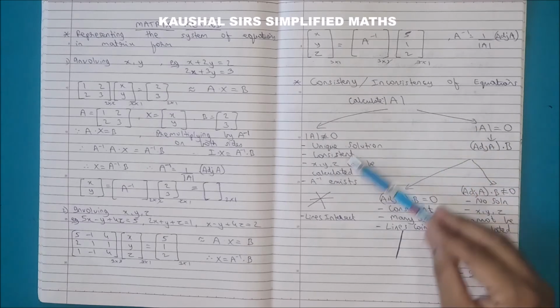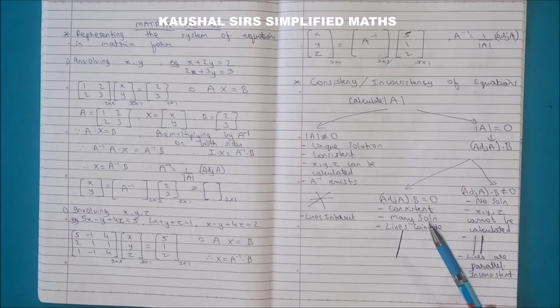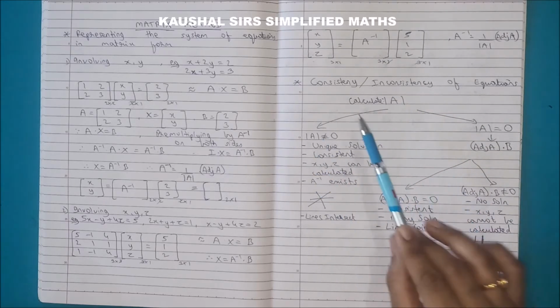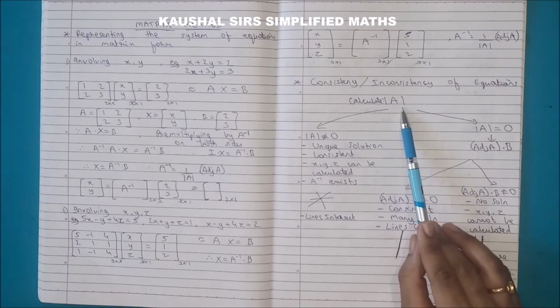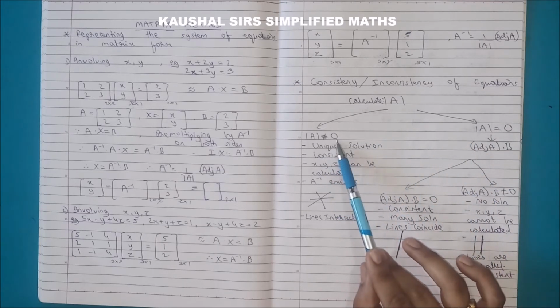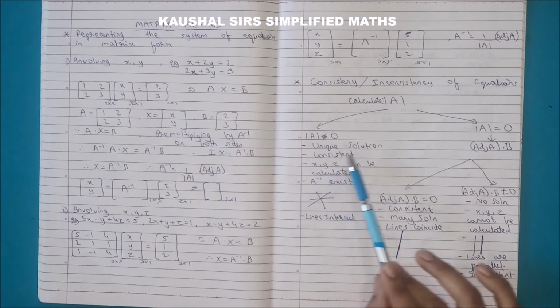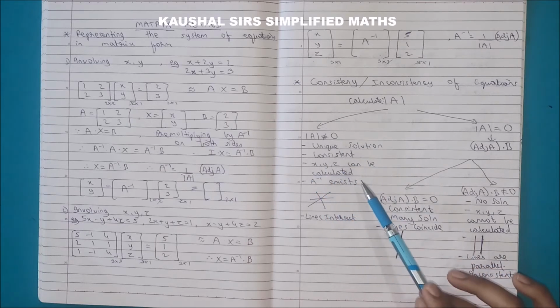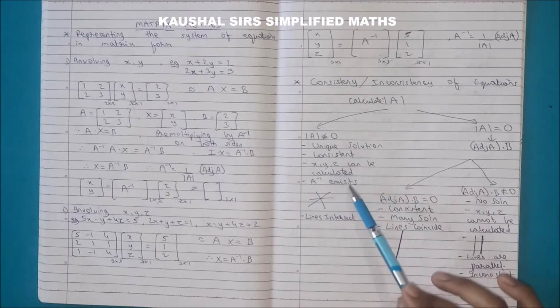Okay students, so this theory topic would be helpful in solving क्वेश्चन नंबर 1 to 6, जिसमें आपको सिर्फ आइडेंटिफाई करना है वेदर द सिस्टम ऑफ इक्वेशंस आर कंसिस्टेंट और इनकंसिस्टेंट. वंस अगेन आपको ब्रीफ कर देता हूँ प्रोसीजर. पहले आपको क्या फाइंड करना होगा, डिटर्मिनेंट ऑफ ए. तो दो पॉसिबिलिटीज हो जाएंगे, नॉट इक्वल टू 0 और इक्वल टू 0. नॉट इक्वल टू 0 आया तो कुछ टेंशन नहीं है, यू आर डायरेक्टली गोइंग टू से दैट द सिस्टम ऑफ इक्वेशंस आर कंसिस्टेंट एंड ए इनवर्स एग्जिस्ट.